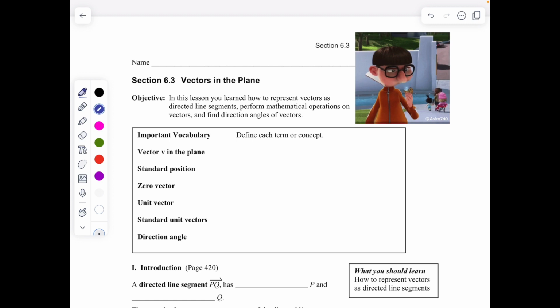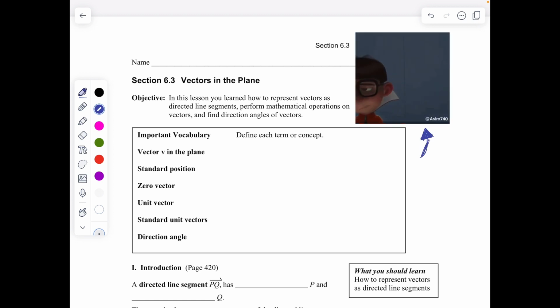And I don't know if you remember this little guy from Despicable Me, but he was one of the enemies, or I don't know what you would call it. He was a villain. His name was Vector, and he talked about magnitude and direction, right? So we're going to be talking about that today.